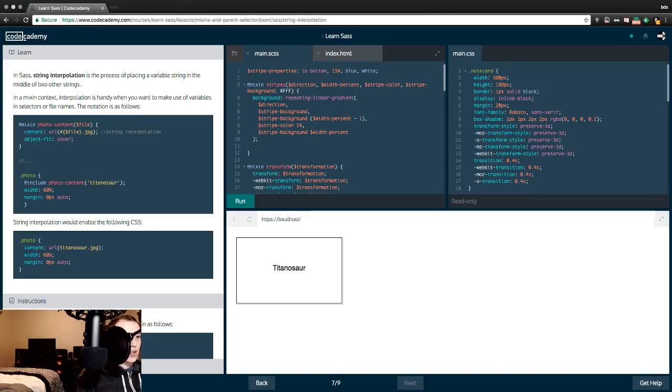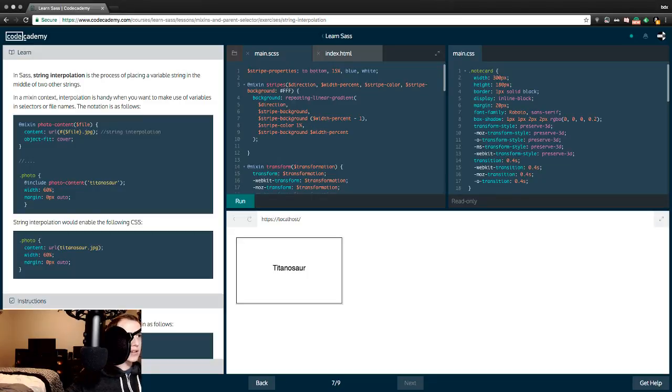All right. Onwards, finally. In Sass, string interpolation is the process of placing a variable string in the middle of two other strings. In a Mixin context, interpolation is handy when you want to make use of variables in selectors or file names.